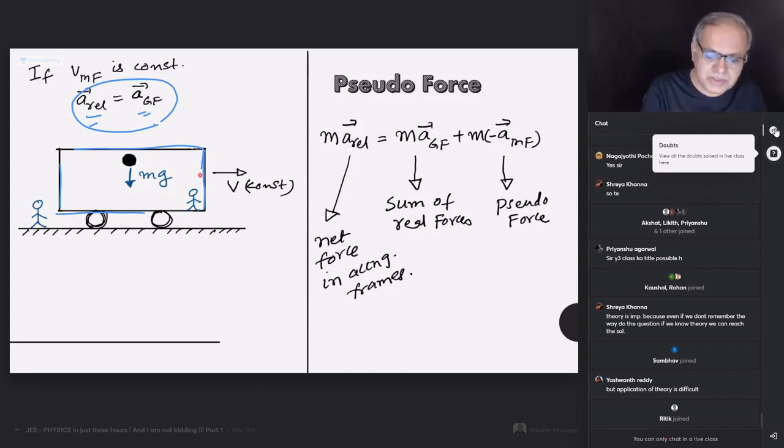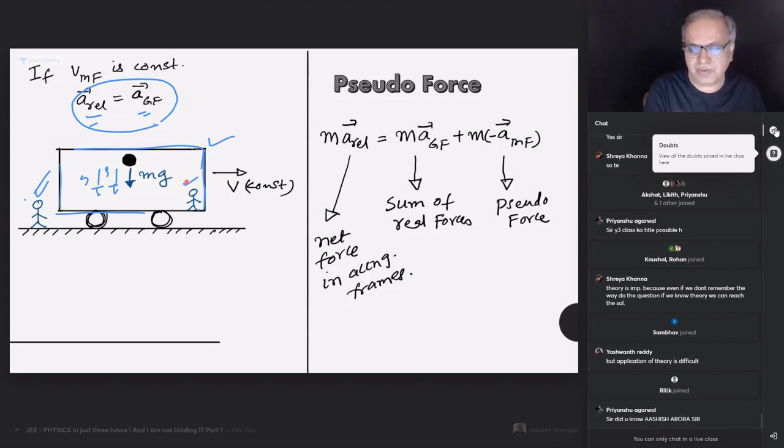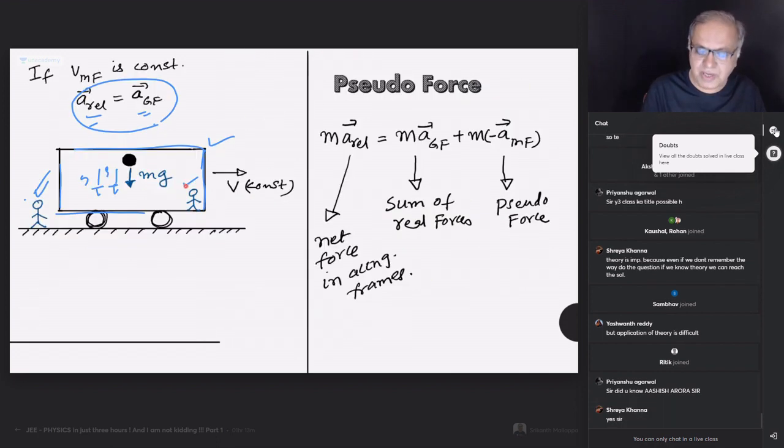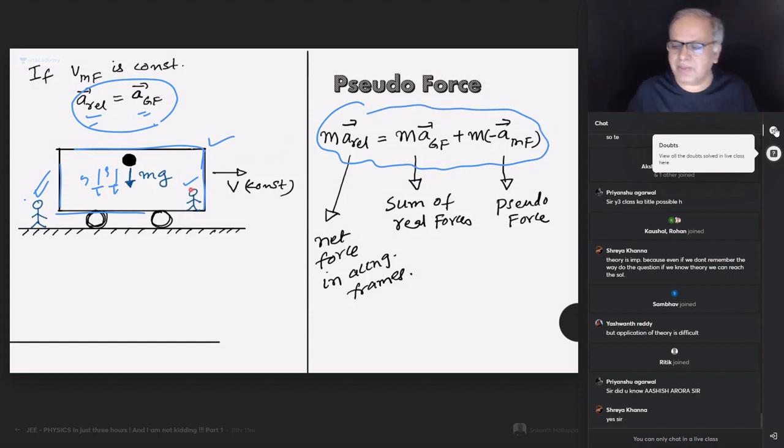Now look at this, it is going with a constant velocity. Some ball is dropped. So for this fellow inside, it falls with g. Even for this fellow, it falls with g. This is what we mean by saying that if the reference frame is not accelerating, the acceleration here and here for this person are one and the same. Only when this accelerates, you get something called pseudo force, isn't it so? So from that transformation equation of accelerations, we get to this transformation equation of forces. Remember, this is the final thing.